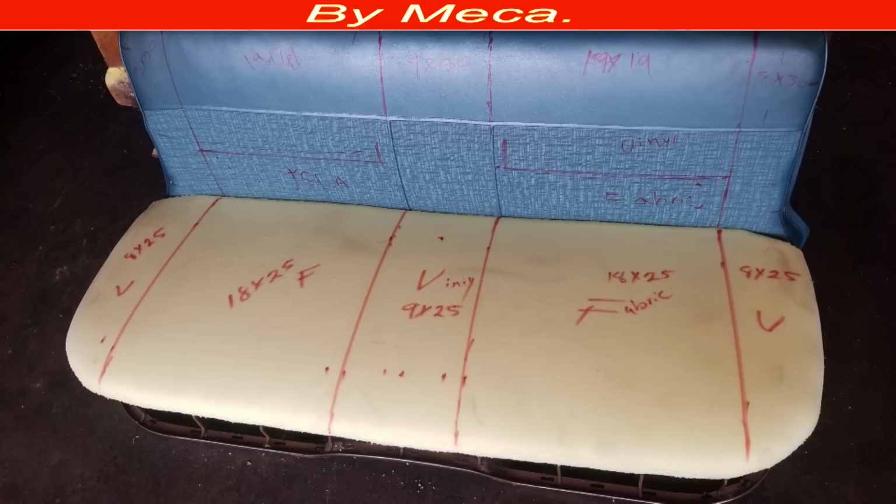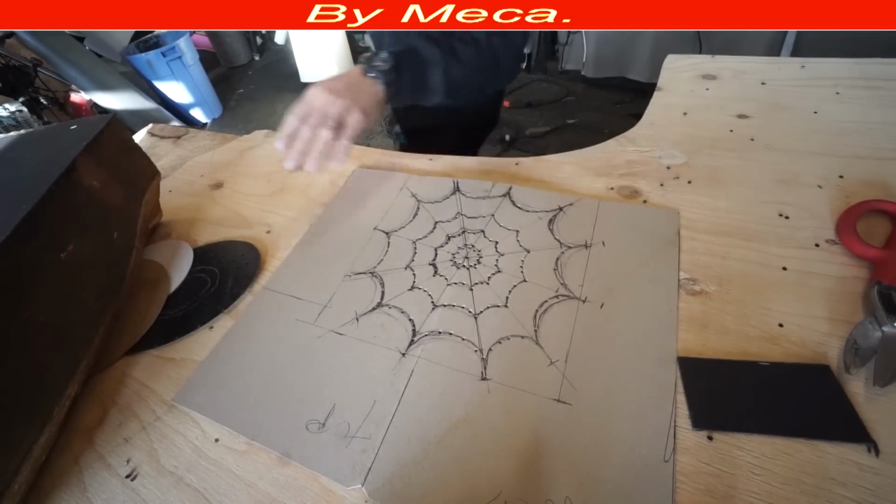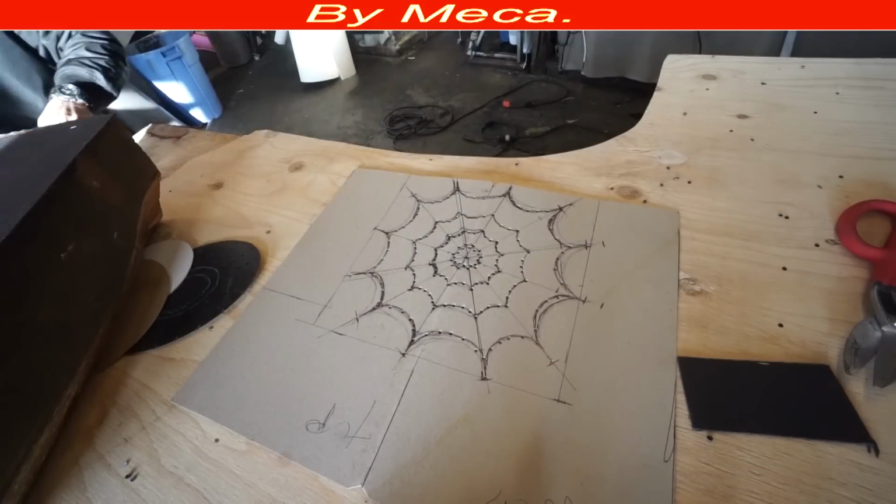And you see all those measurements right there? That part, when I cut, when I traced the cover, when I traced the fade, the side panel on the phone, I recorded, but I deleted it by accident. So I am not going to show you that part.